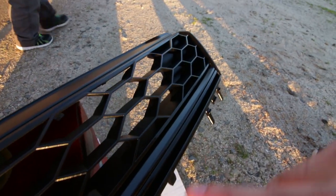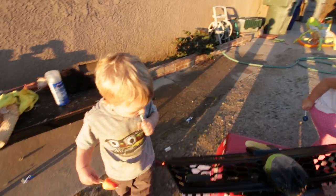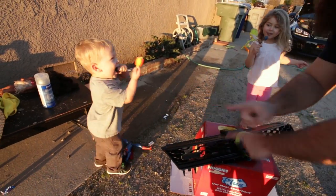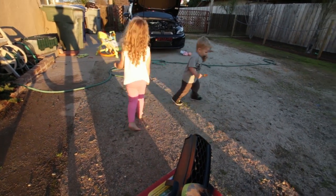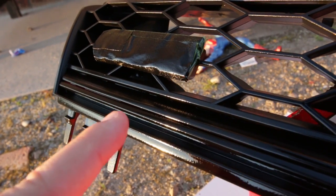Hey, you see those little speckles? Those speckles down in there? That's all that dirt we just kicked up on it. Back up, man. You're gonna knock it over and then I'm gonna knock you out. Hey, no! No! Not funny! You guys see that right there? You guys see that right there? That's a speckle. She ruined it.